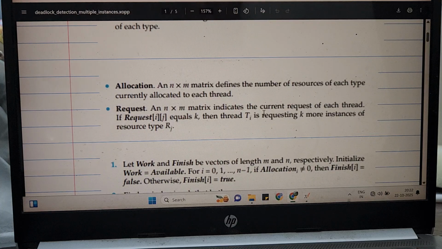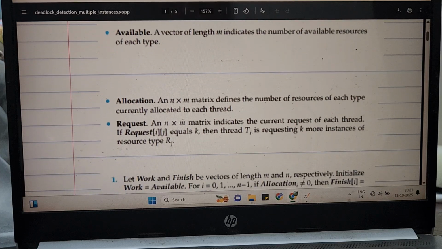Even when we were discussing the necessary conditions for deadlock, there was this analogy I was repeatedly using about taking up an exam, and in that context I said I have my stationery but I do not have my calculator and I'm now trying to claim the calculator. So that's the kind of scenario we'll be dealing with mostly. You have some resources, you need some more resources, and those resources are either available or taken up by someone else. That's the whole headache here. So allocation is about what you already have, request is about what you are asking for. Alright, so that is the data we are initializing.